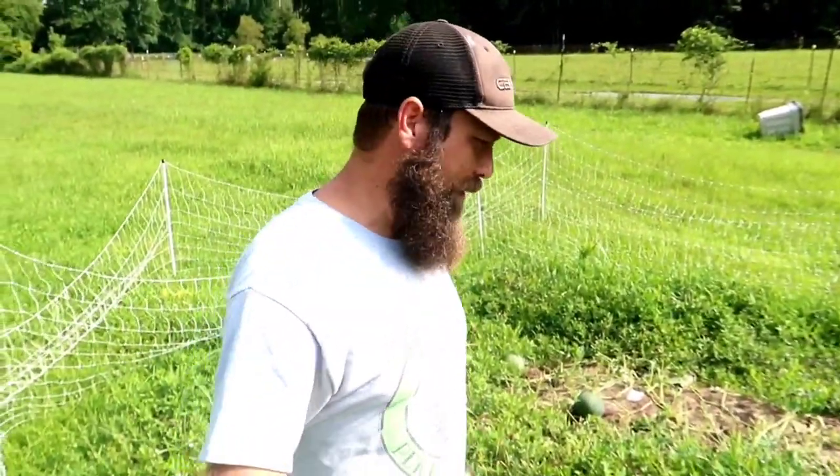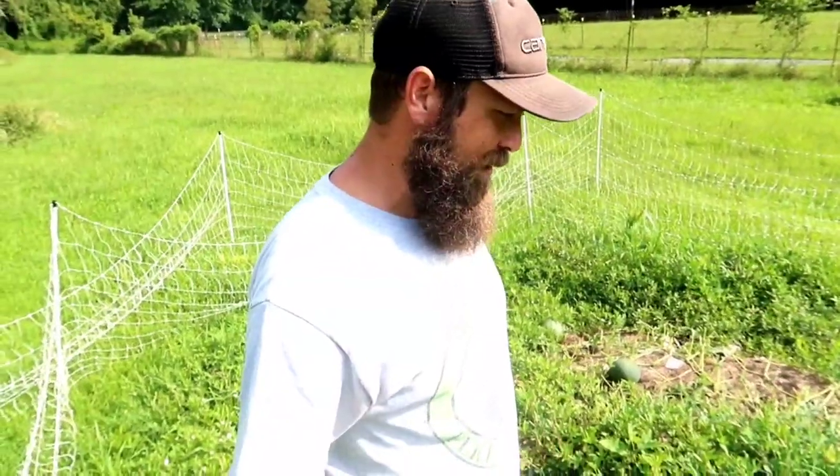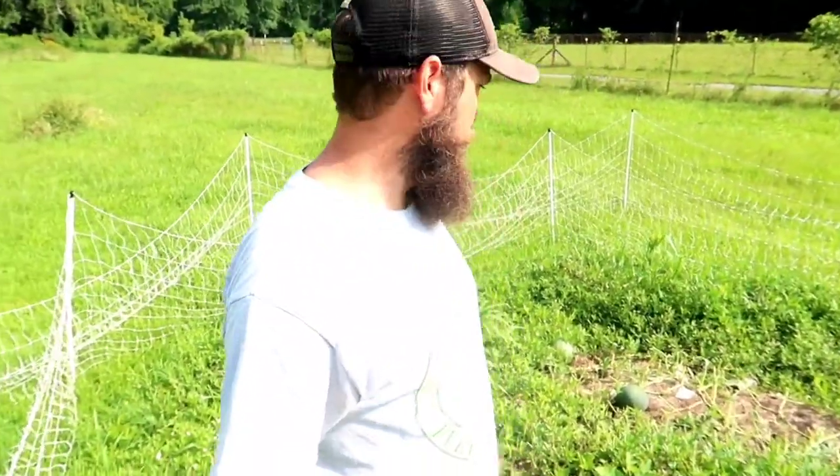Why not, right? Okay, so we made it to the watermelon patch. It's not as good as I was hoped. We're gonna show you the good, bad, and the ugly here, right? This is honest, open permaculture. I'm gonna be honest and open with what's going on here, even if it's a little embarrassing. Hey, it is what it is, right?